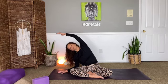And then as you exhale, bring that right hand over to the right side of the hip and bending over to the right, feeling this nice stretch to the left side body. Draw the shoulder blades down, reach through that left hand, pressing down through that left hip. Let the head be heavy, taking a full inhale here, left side body. Exhale, using that left arm to bring yourself back to center and then just flowing right on over to the left side.